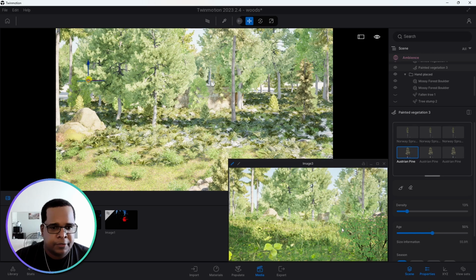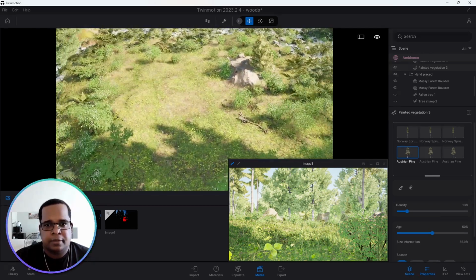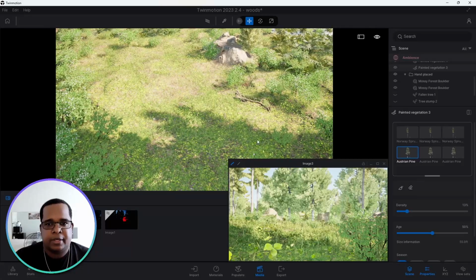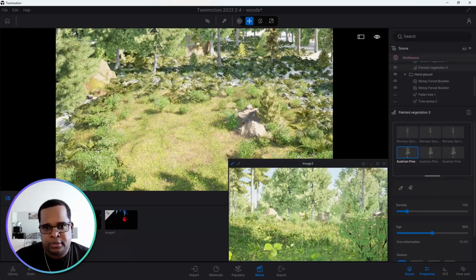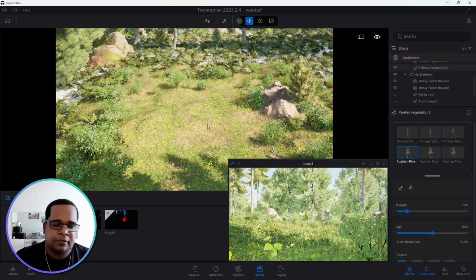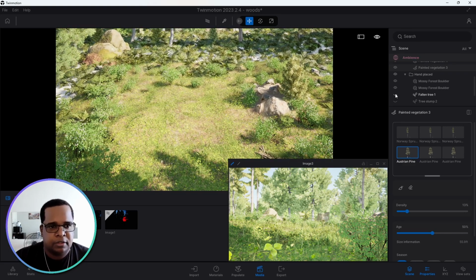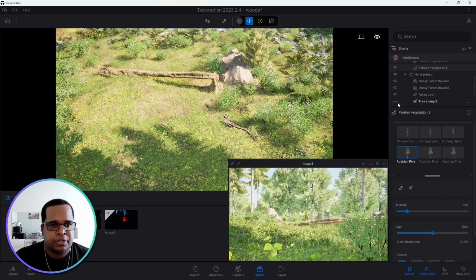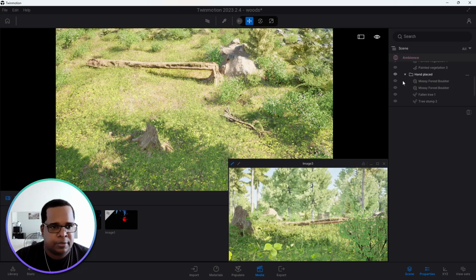Now, the reason I didn't paint any trees here, you can see this is where the camera is, and I didn't paint any trees here, but in all reality, this will not be empty like this. You would still have some trees, but if I painted it, it would be of the same density as this, which I didn't want. So I placed these by hand. So we have a dead fallen tree there. We have a stump right here. So you see the stump showed up right there.